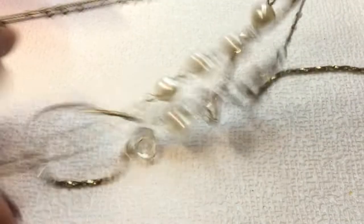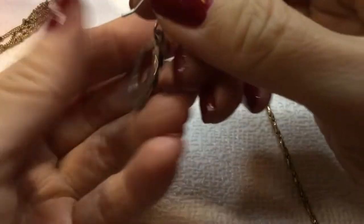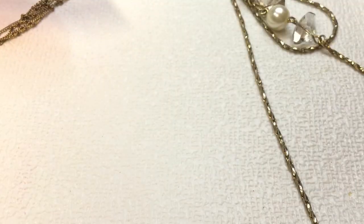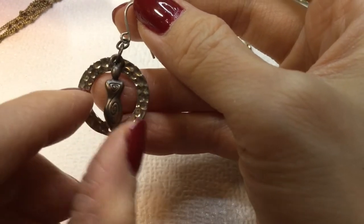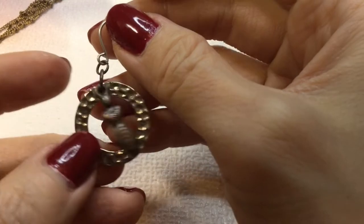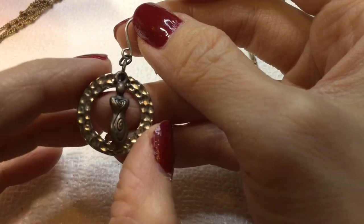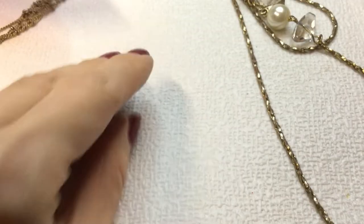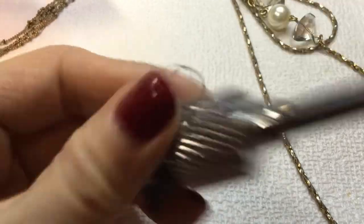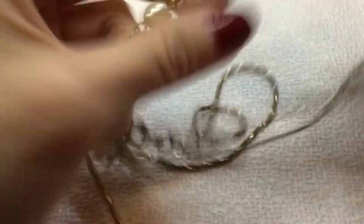Okay, next we have here an earring. It's pretty, it's like mixed metals. You have like a bronzy colored piece here, and then a textured pebbled hammered hoop. Let's see if I can match. There's a little verdigris on that one.